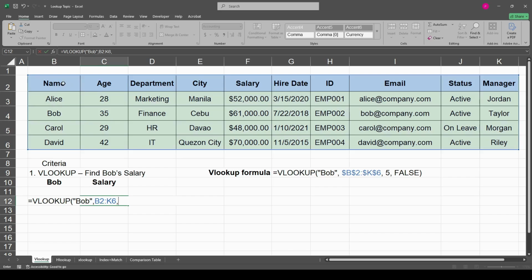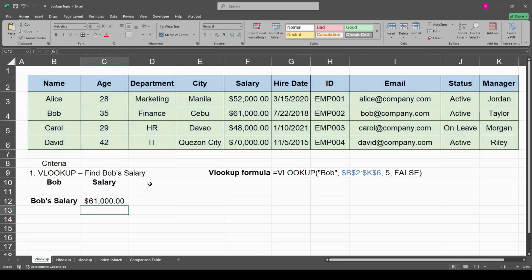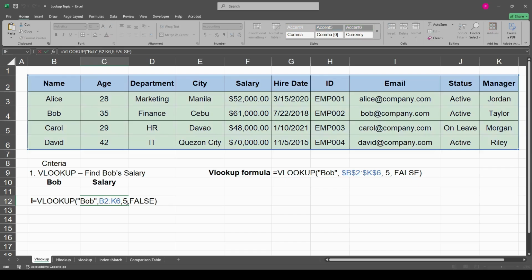For the 5th column, we will use the number 5. Lastly, we will use false for the exact match for our VLOOKUP formula. Now we can look up the value of Bob's salary.